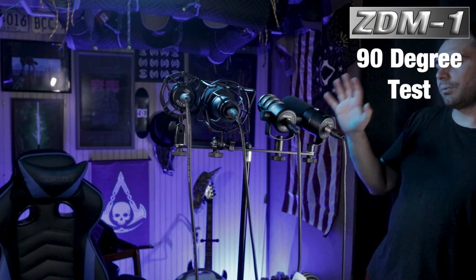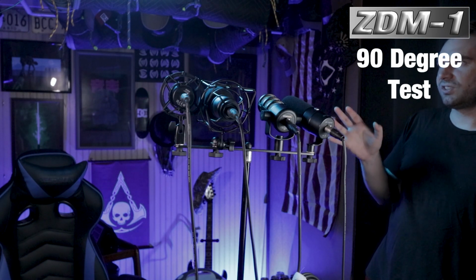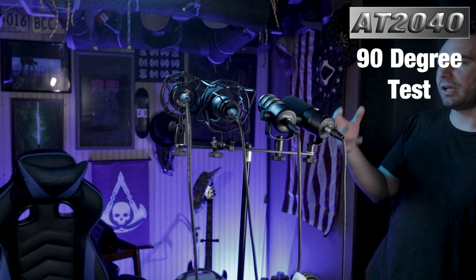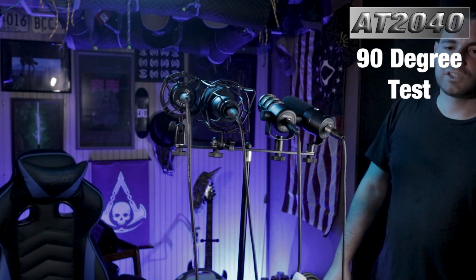So what we're going to do next is the sweet spot. Now, the sweet spot is one of those things that can fluctuate depending on the microphone, depending on the type, hyper or super, or even cardioid. Let's talk into it. Let's go into that sweet spot.